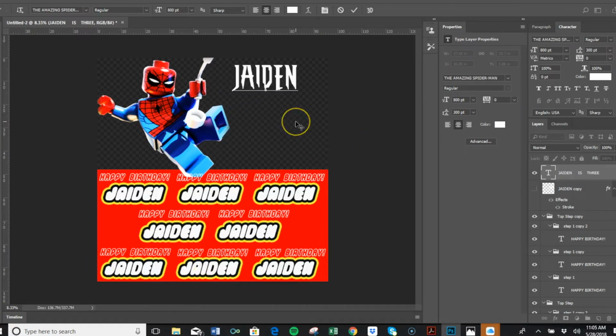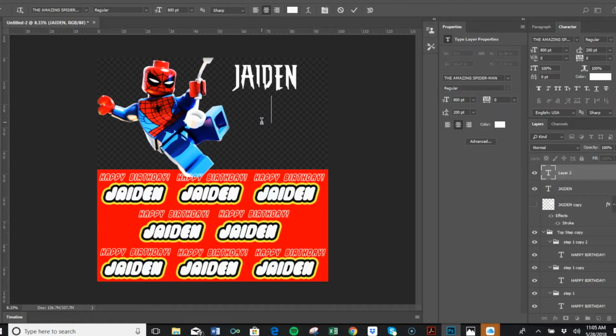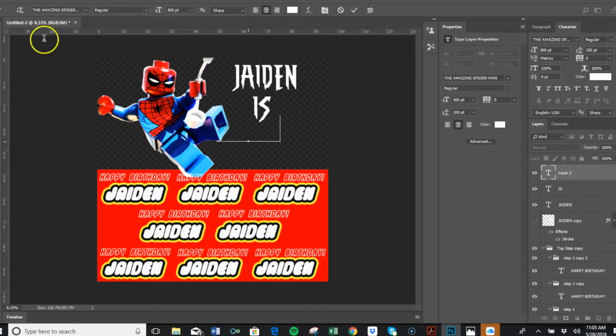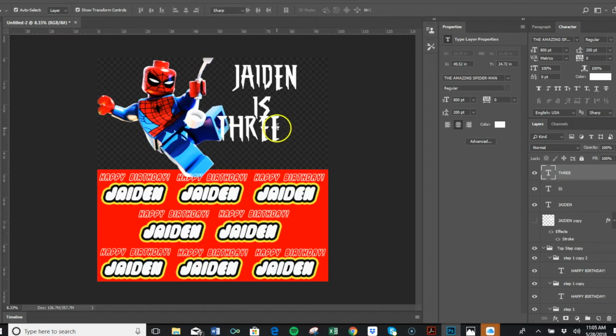So considering the size of this document, I really didn't like what I had to do to kern it and get the leading together. So what I'm going to do is just type it out individually. I like to do this a little more often because it's easier for me to manipulate the words, and if I wanted to have different fonts, I can do it a little easier this way. So here we go. See how much easier that was for me to type it out separately, and each word is its own layer.